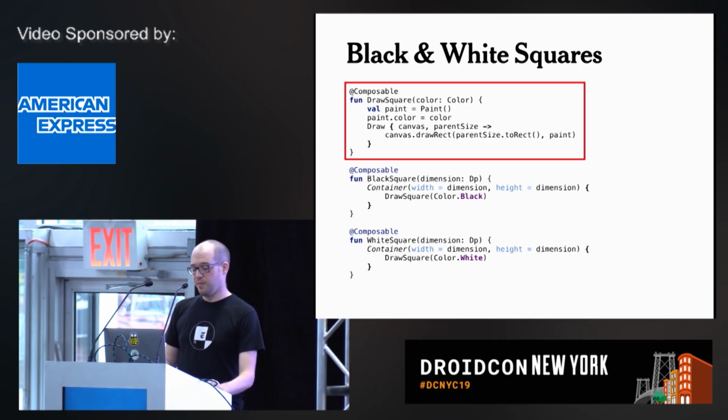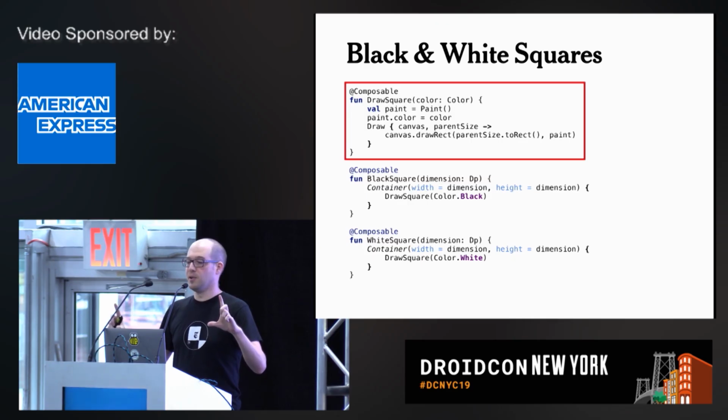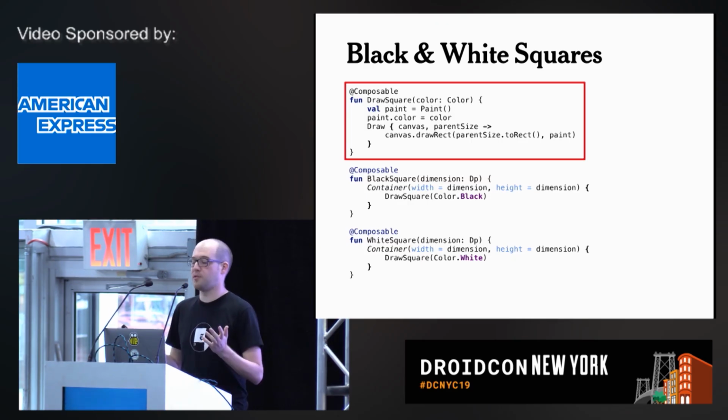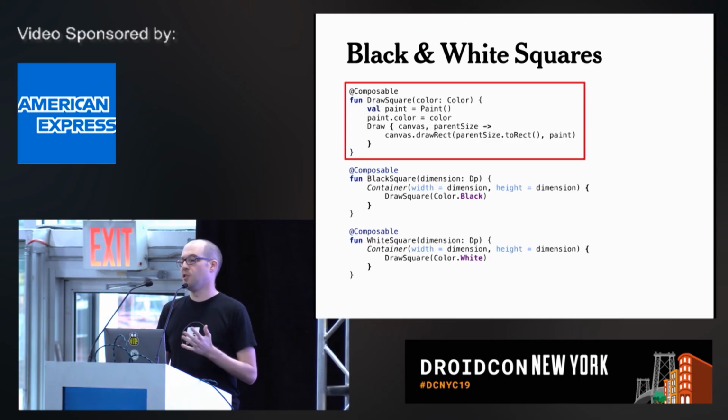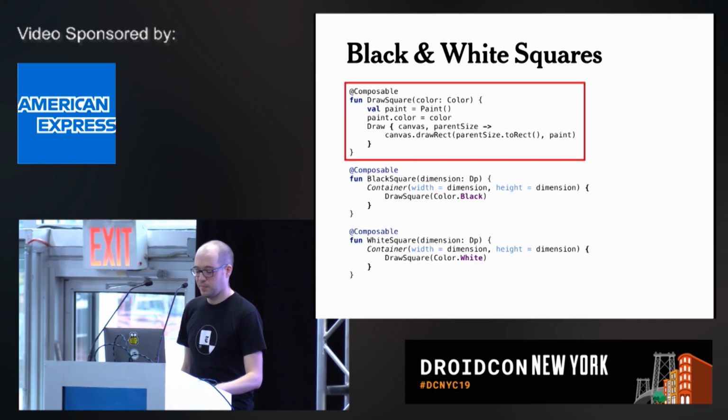You also get, the draw here knows the size of the parent element. So what I want to do here is I want to fill in a rectangle that essentially fills in the entirety of that parent element. So I'm drawing a square, but here the square doesn't know how big it is, or doesn't specify how big it is. The element that lives within is what dictates that size.